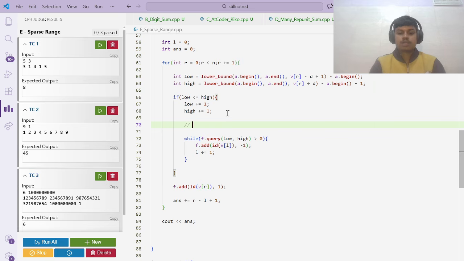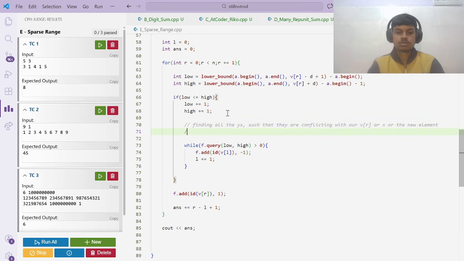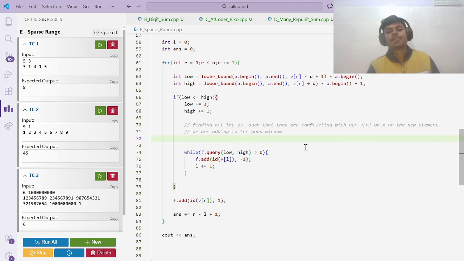This is just finding the y's such that they are conflicting with our d of r, or x, the new element we are adding to the good window, right? So we are just finding all the y's.